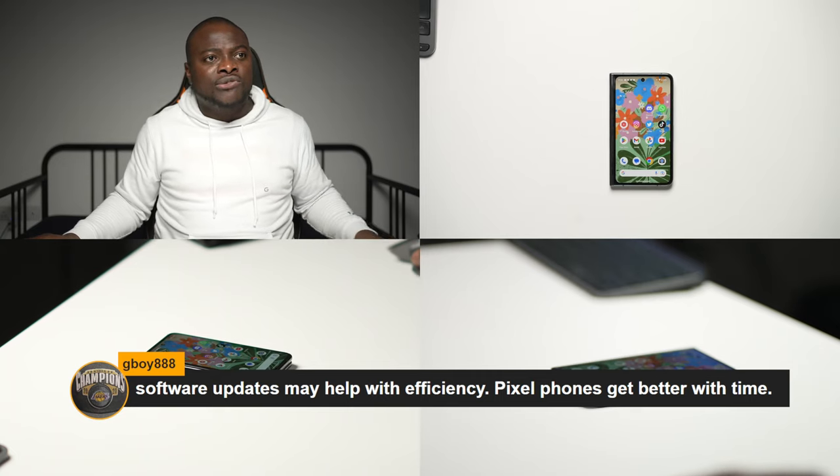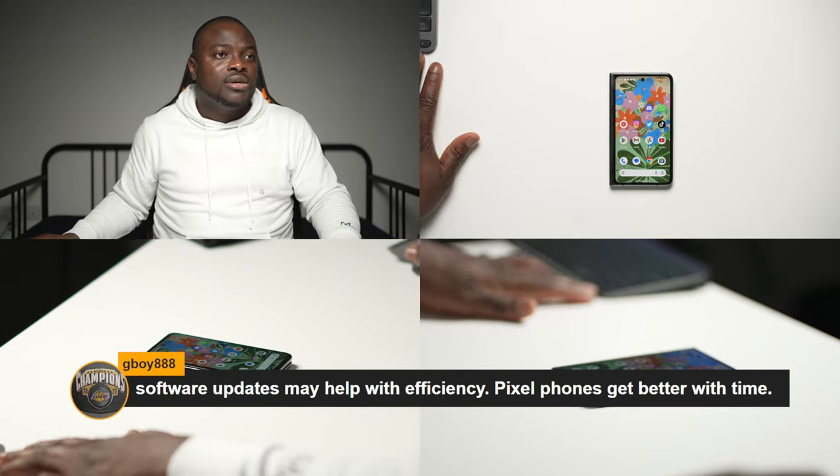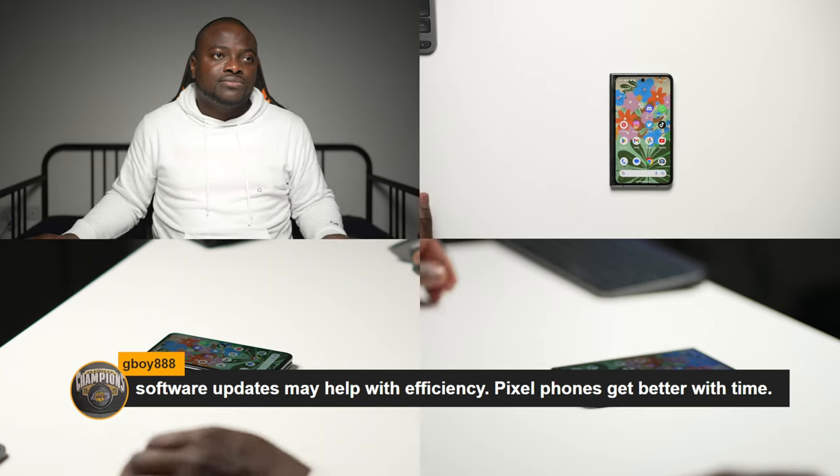I doubt it. I don't think so. I just call it as it is. I don't think software updates are going to help with that.